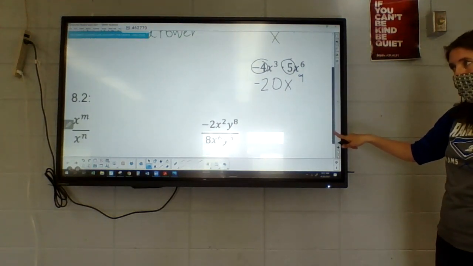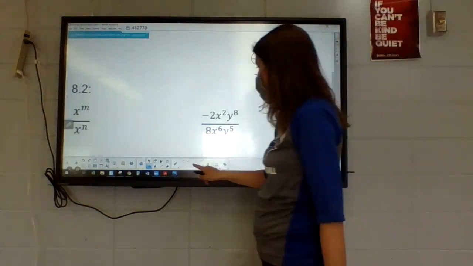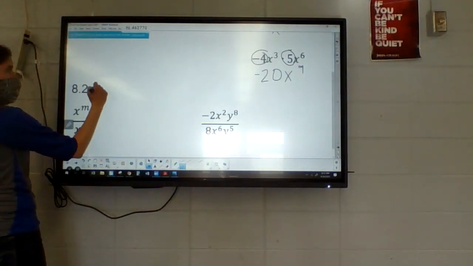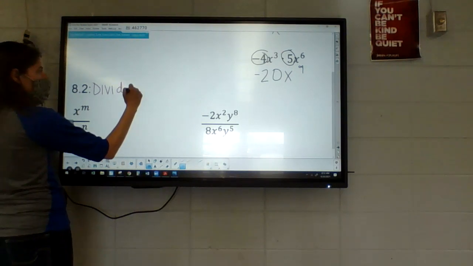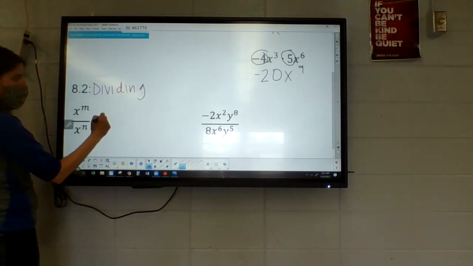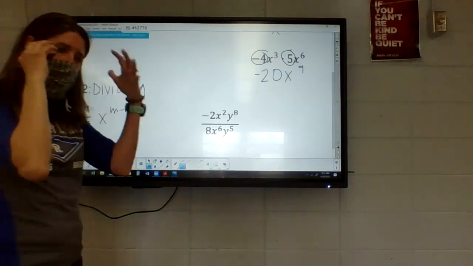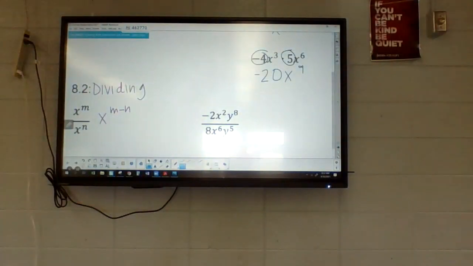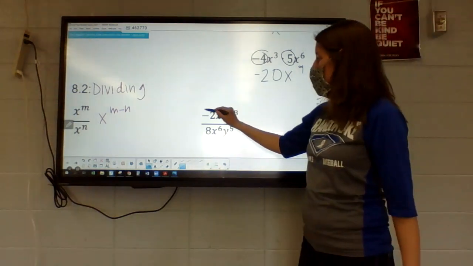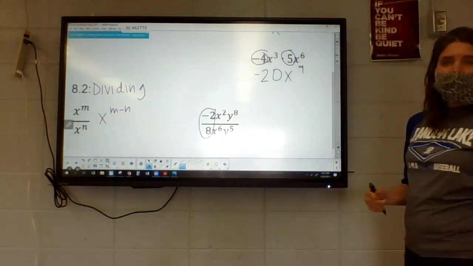In 8-2 is where we got into dividing with our monomials. Here's where we subtract the exponents. But again, coefficients, treat those like normal numbers. Now on this whole front side, we don't want any decimals. I think on the test I'll write that, it'll say no decimals where I want no decimals, because with scientific notation, decimals are okay. I know that gets kind of confusing. So in this case, I wouldn't want a decimal here.